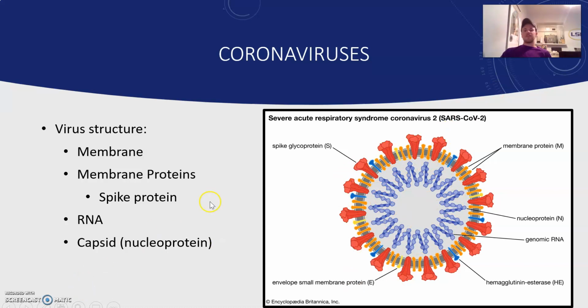Inside, well, it's very simple. All there is is an RNA molecule, right? So ribonucleic acid. The 2' position is oxygenated, so it's not deoxy. It's just ribonucleic acid. And RNA in and of itself is very unstable, and so it needs to be protected. It uses proteins called nucleoproteins or capsid proteins to protect that RNA. And so that's these little globs that are binding to the RNA. So that's what the virus looks like.